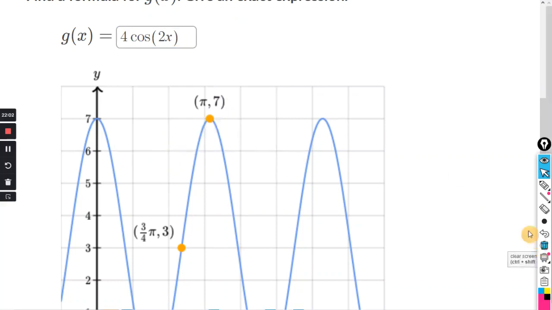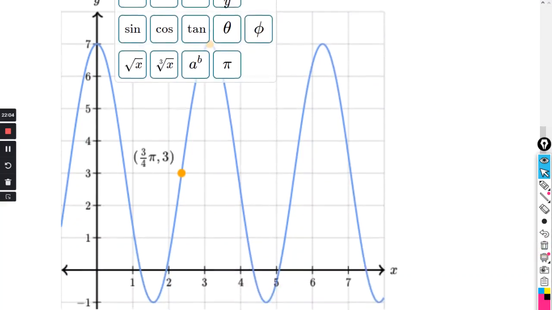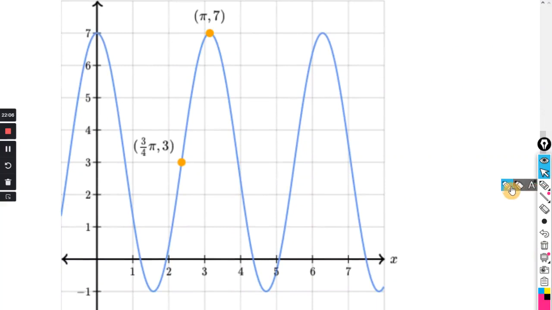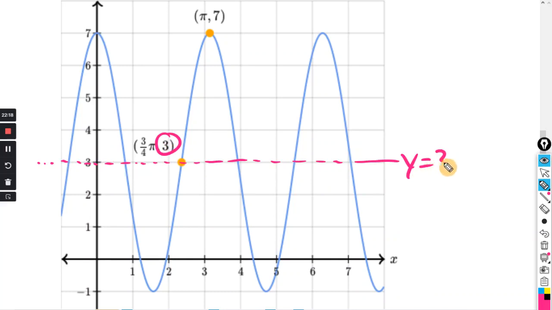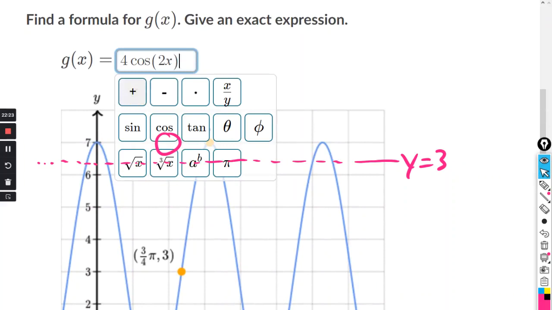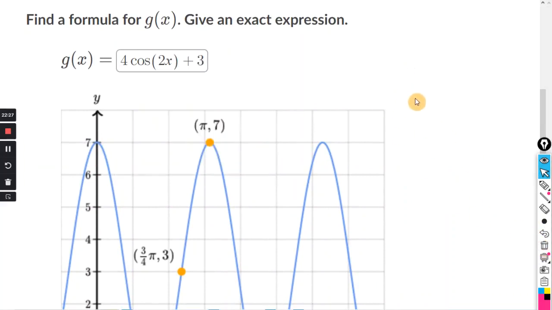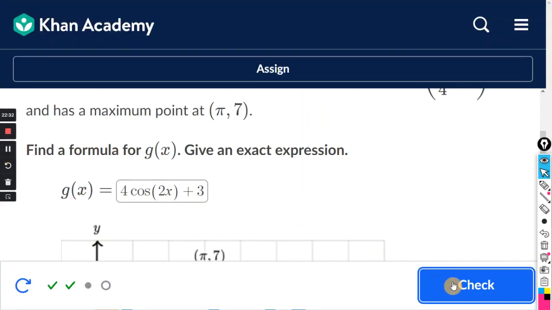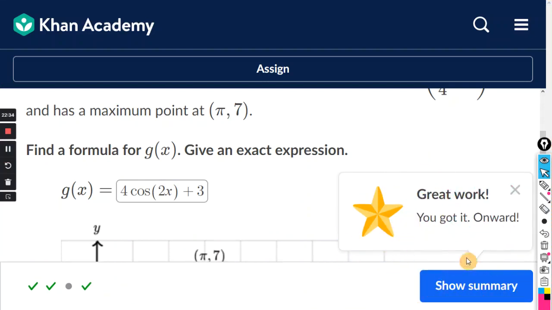And finally, the value on the end is going to be for the midline. Okay, the midline is the equation for y equals this line right here. Very easy because they gave us the midline point. It's at y equals 3. So the whole graph is shifted up by 3. So that's just going to be a plus 3. All right, this one was much easier. All right, 3 out of 4, not bad.